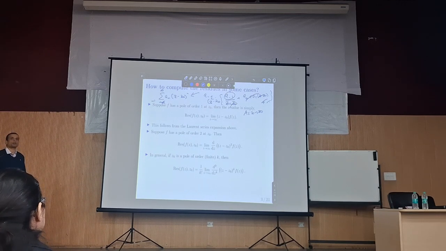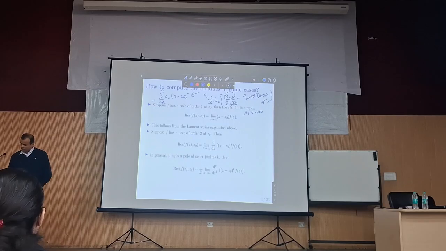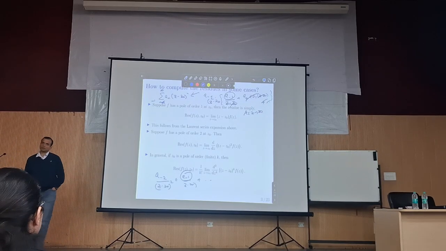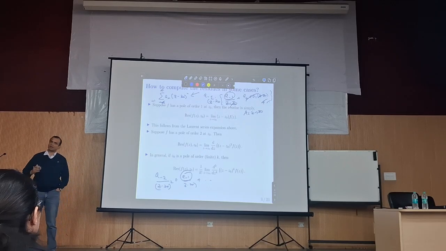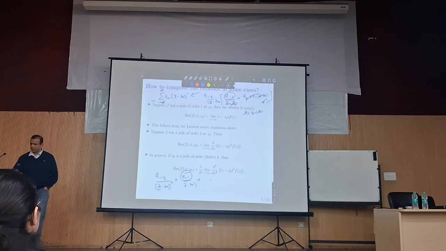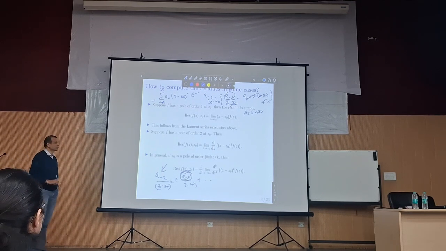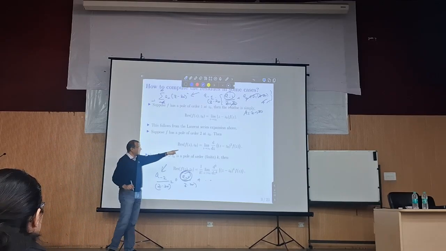But suppose it's a pole of order 2. That is, now what you have is, let's say, a minus 2 by (z minus z0) squared plus a minus 1 by z minus z0, etc. But now what you need to do is isolate this term. If you just multiply by (z minus z0) squared, and then you let z go to z0, you will not isolate this term. You will isolate this one, but that's not what you want. What you want is this term. But in order to do that, you just differentiate, and then you let z go to z0.